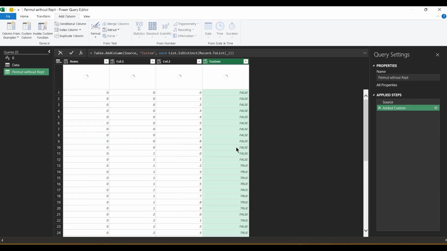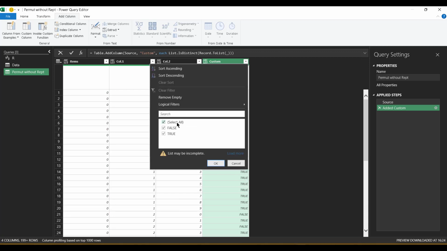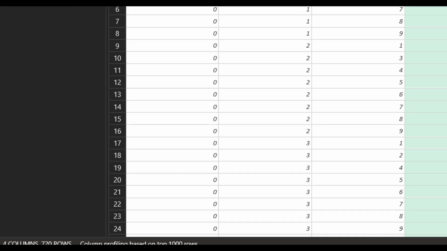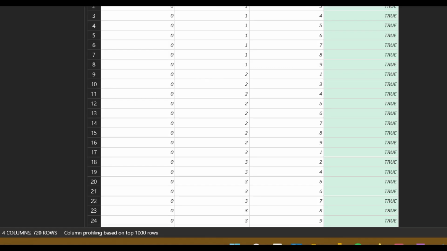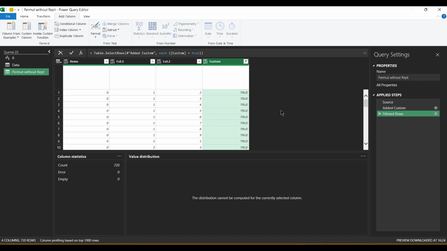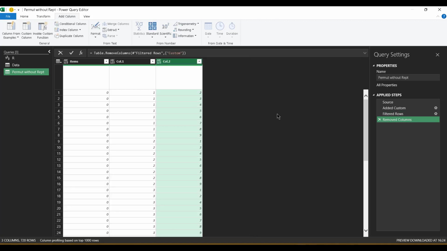Here we have false, false, false, and true, true, true. This time we have to filter and keep only true. Now, as you can see here, we have our 720 rows result. Now we can remove this new column, and we have our solution.